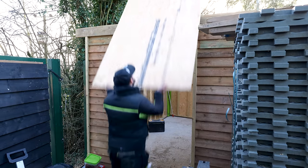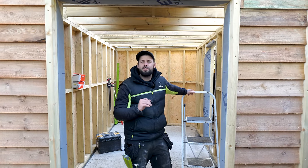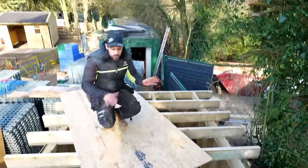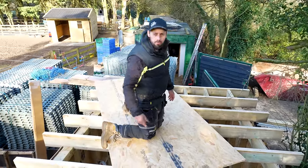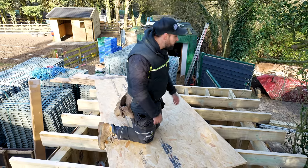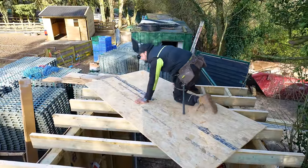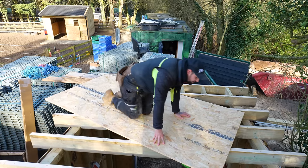Give it a big one. Now that it's up on the roof, very carefully as you see, I'm going to get up there and start lining it all up. Now that we've got our sheet up on the roof, we need to manoeuvre it around. If you're by yourself, a good way to do that is to push off the rafters with your feet while you're sitting on it. Obviously, you've got to be careful, we are up high. I just push around like so and manoeuvre it into position.